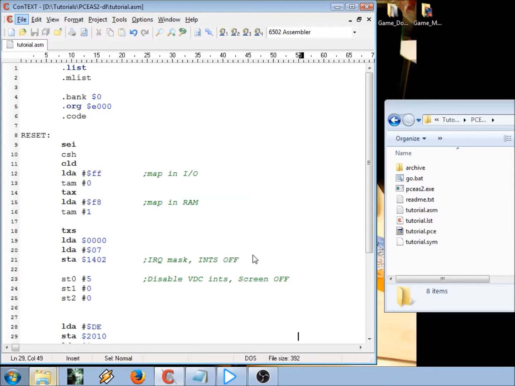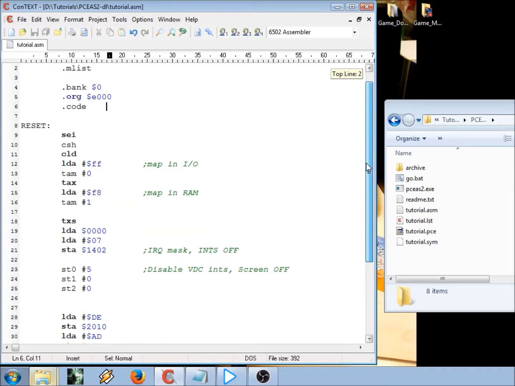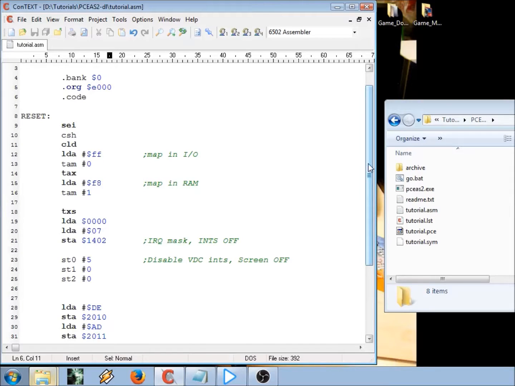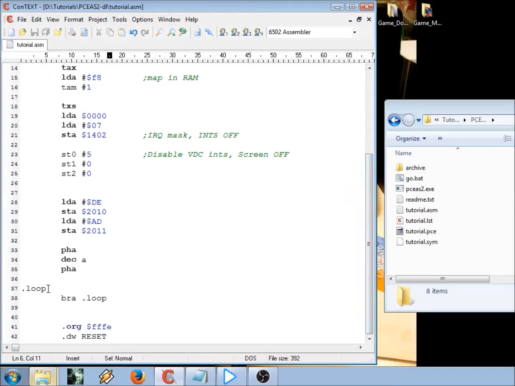Alright, and now it probably feels a little anticlimactic having working ROM but leaving the screen totally black. So I'll show the quickest way to get something actually displaying on the screen, just to show that the program is actually running, and you can view that in an emulator or on real hardware. So at the bottom of our infinite loop here, let's just have it write to the palette over and over and over. We don't need to do any timing or wait for vblank or anything. The PC Engine is quite lenient that way.